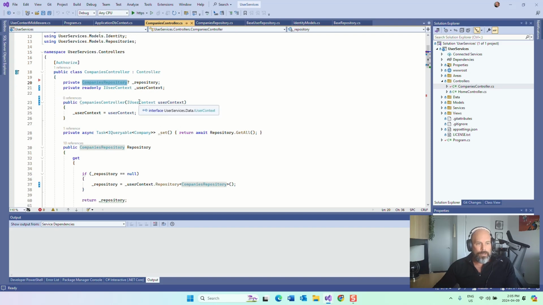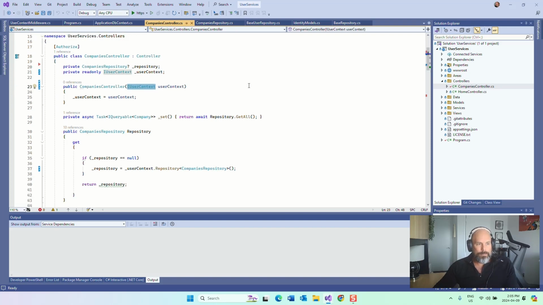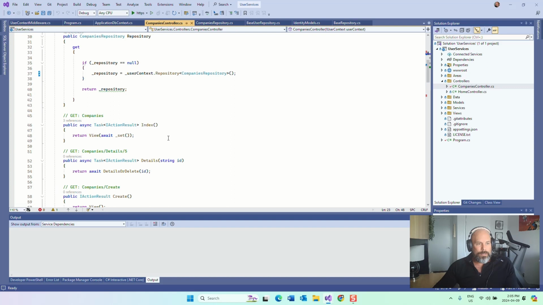It has our user context, and as we go down, we can see that the index really doesn't say anything about companies at this point. So that's one of those methods that actually can be brought down into a generic controller.